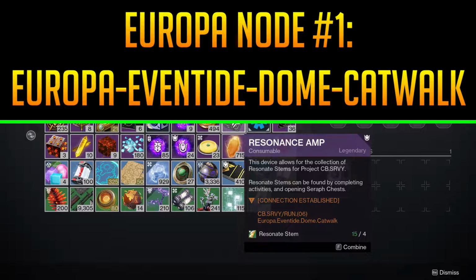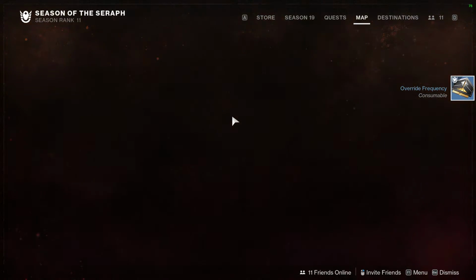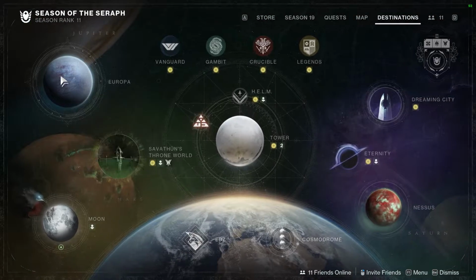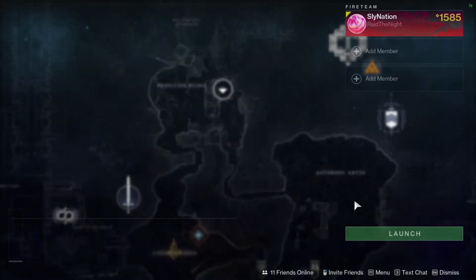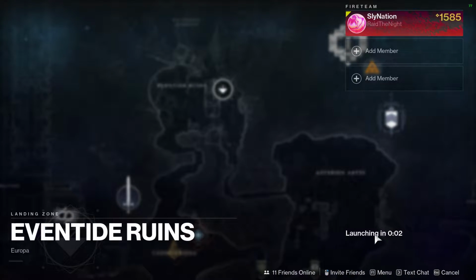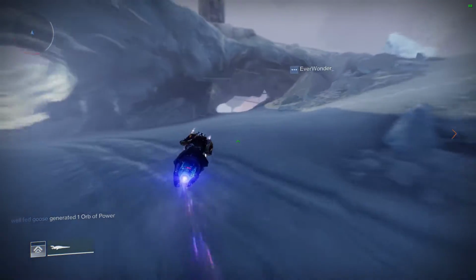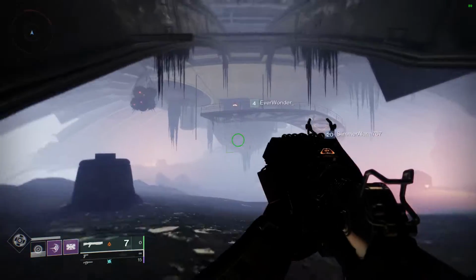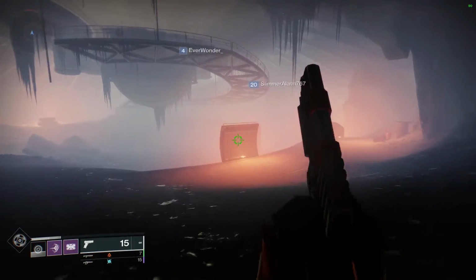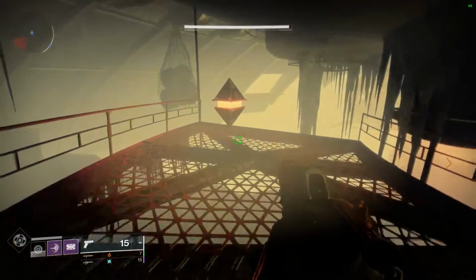Europa Warmind node numero uno, Europa-Eventide-Dome-CATWalk. Now the first word will always be the planet, second word will be the area on the planet, and then the last 2 will be more specific until the last word tells you just where it's hidden. So head to Europa and book it over to the Eventide ruins. Now there's only one dome within Eventide, so head over to it and then make your way out onto the catwalks underneath the dome. Listen for the music, and here you will find Warmind node number 1.